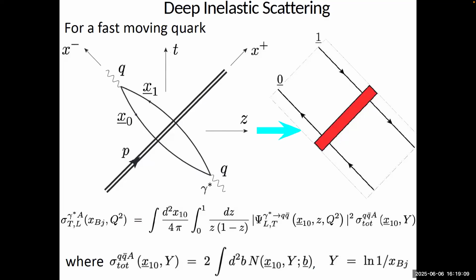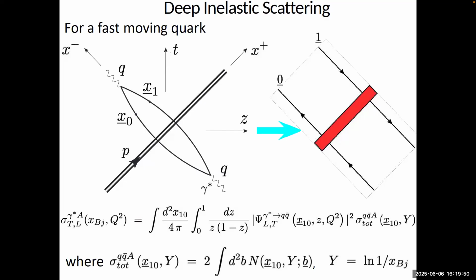Now, for example, what we measure in the experiment is the cross section. It is a convolution with the wave function, where the virtual photon splits into a quark and antiquark. This cross section is described by this formula. We also define this N, which is the dipole amplitude. I don't use D, but I use N to describe this. So this is how it looks.